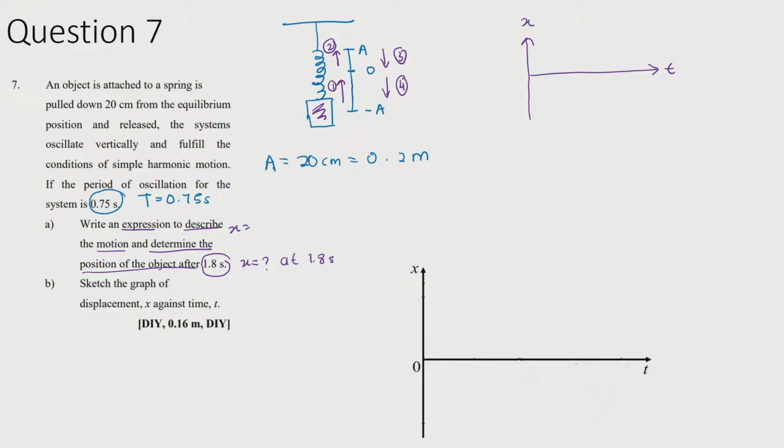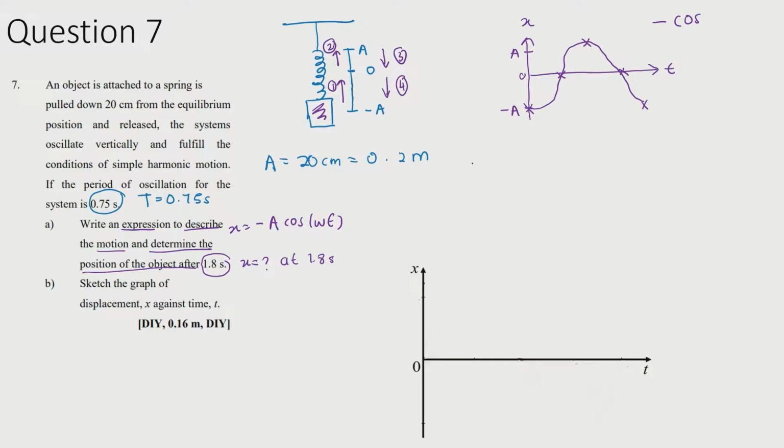Okay, now bila objek tu dia akan start, akan ada positive amplitude, akan ada negative amplitude. Objek itu dia akan start dari negative amplitude. Lepas tu dia pergi ke equilibrium. Lepas tu dia pergi ke positive amplitude dan dia kembali ke equilibrium dan finally dia pergi ke negative amplitude. What graph is this? This is negative cos graph. Jadi expression dia akan jadi negative A cos omega t.